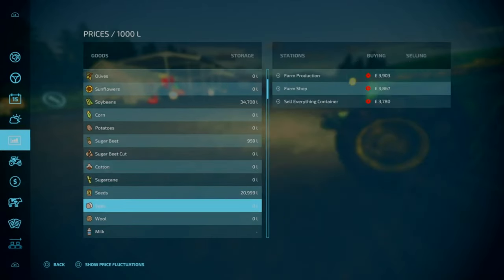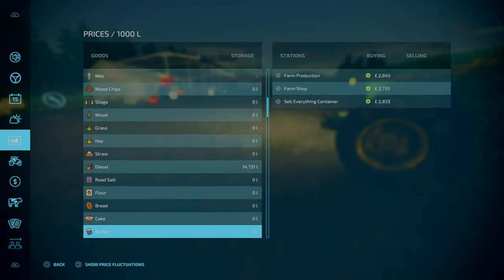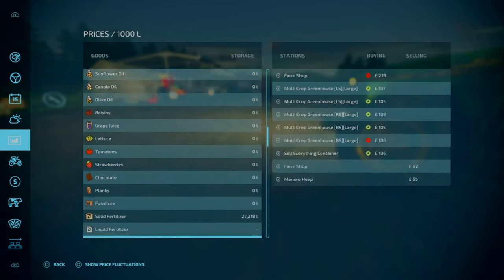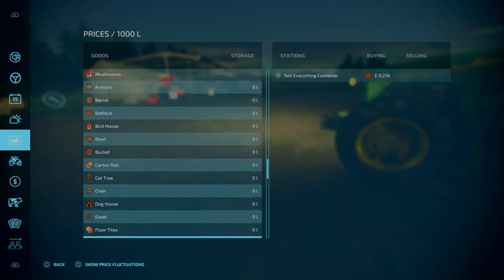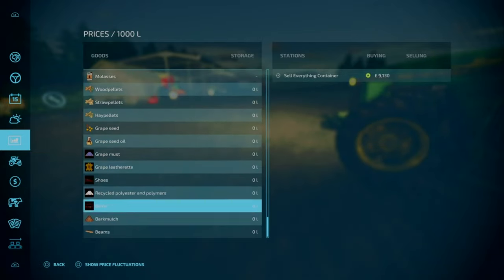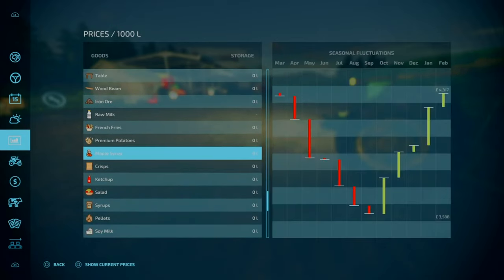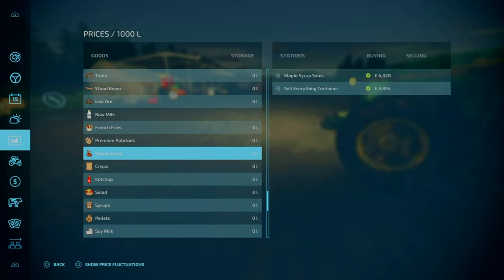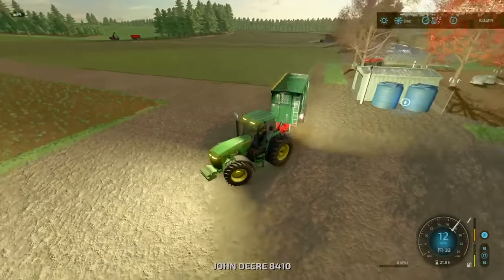Should be not really worth getting fussy over that. Seeds, yeah, we could sell some if we wanted to, but lime, yep, not going to touch as well. Especially with the lime, we can do with a lot of that down the road, and completely went past it, didn't I? Maple syrup. So yeah, February into March, 4,300 or so. Still got a bit more price to go up. But yeah, just noticing the price for the oats.